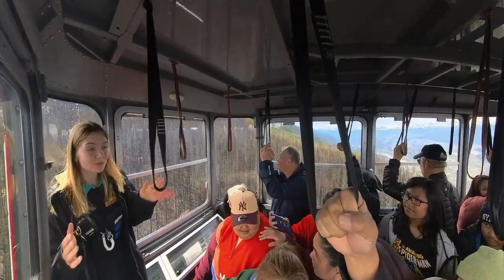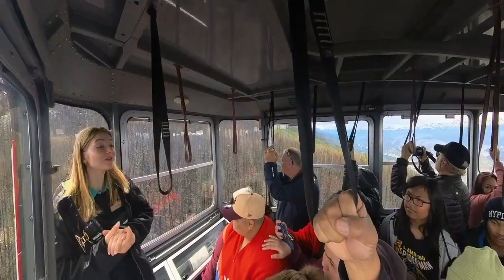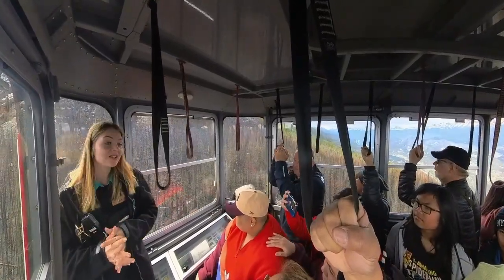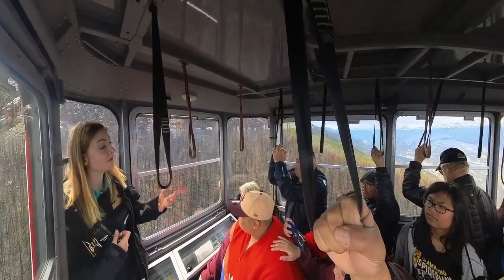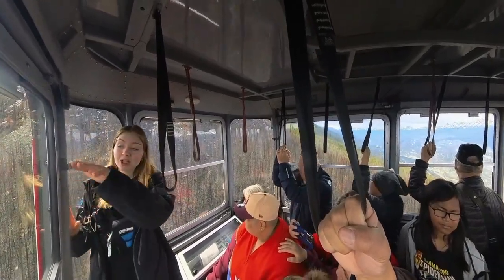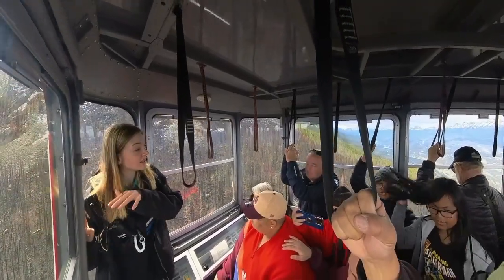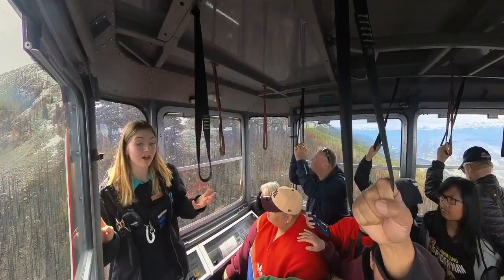Speaking of Jasper National Park, we have three different life zones here in the mountains. The first one is called the montane. It's usually the smallest one. In Jasper National Park, it makes up only 7% of the area we have. It's pretty much the bottom of the valley. Both our lower station as well as the town are seated in that life zone. And even though it's the smallest one, it's the richest with life.